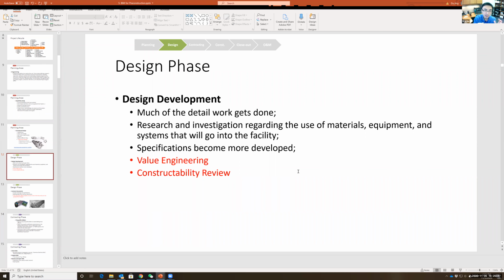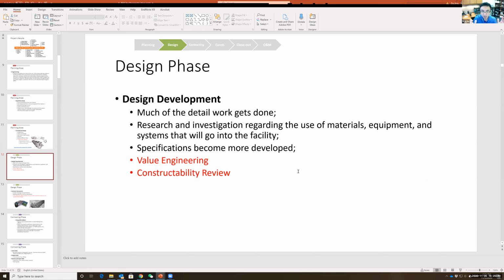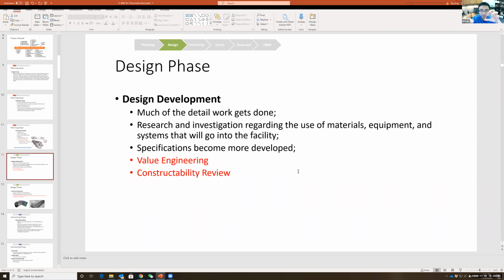You can imagine schematic design is probably 20% done with the design. There's not enough detail, but you can definitely see the orientation, the configuration, the shape of the structure.